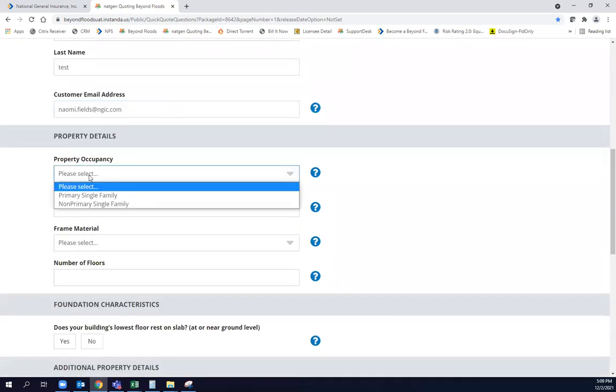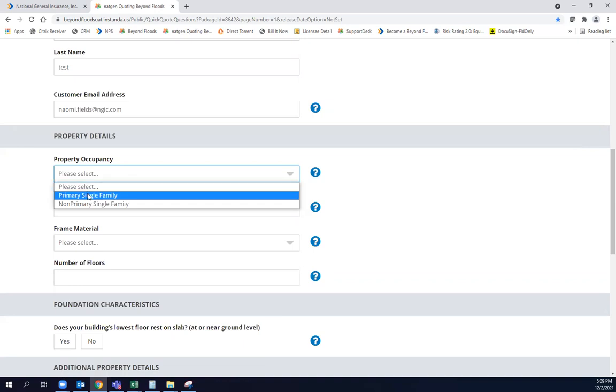Property occupancy, we do offer this program only to single families with an exception for a duplex or a townhome. Please keep in mind, you cannot write a whole duplex on one policy. It does have to be per unit, and they should not be listed as in the form of condominium ownership on the property card. We do not charge a HFIA surcharge for primary or non-primary like the NFIP does, but we do rate accordingly. So if you were to rate this as primary first, walk back in and quote it again as non-primary, you will see a rating difference.